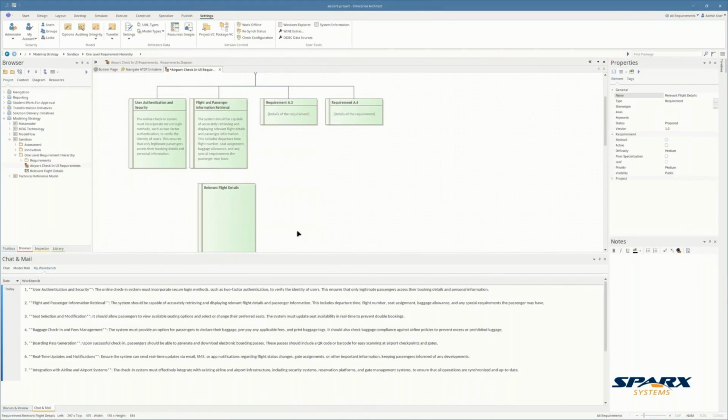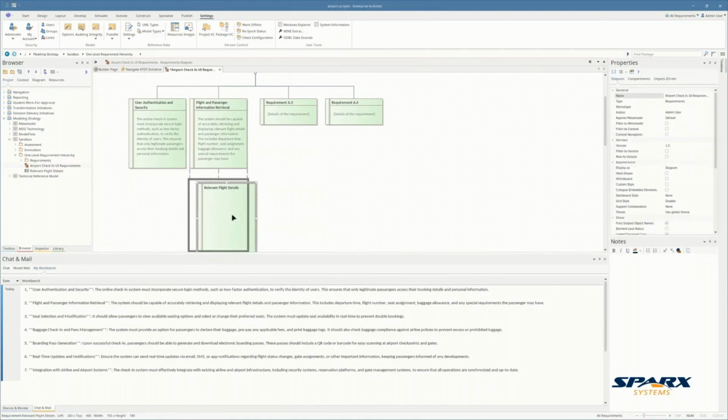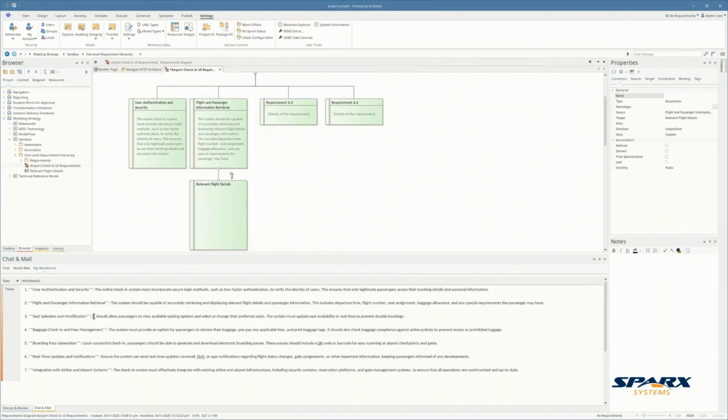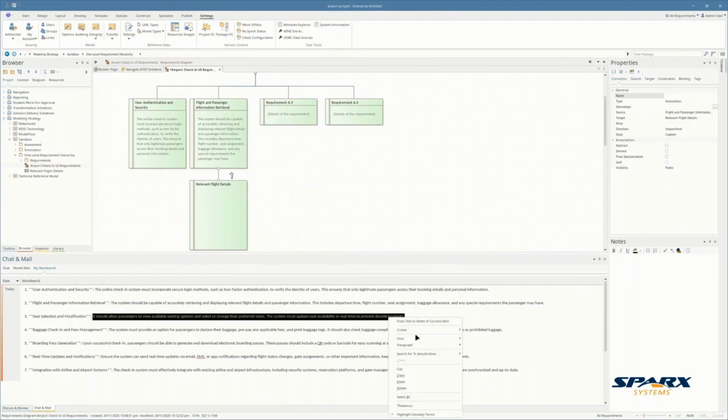We've used our large language model to evaluate a diagram and identify some gaps on that diagram.